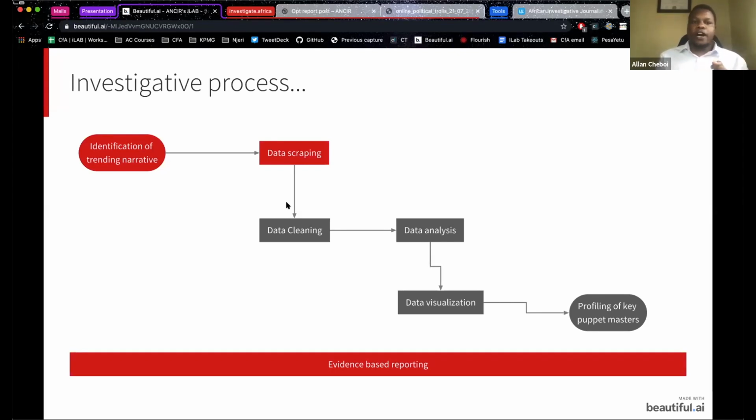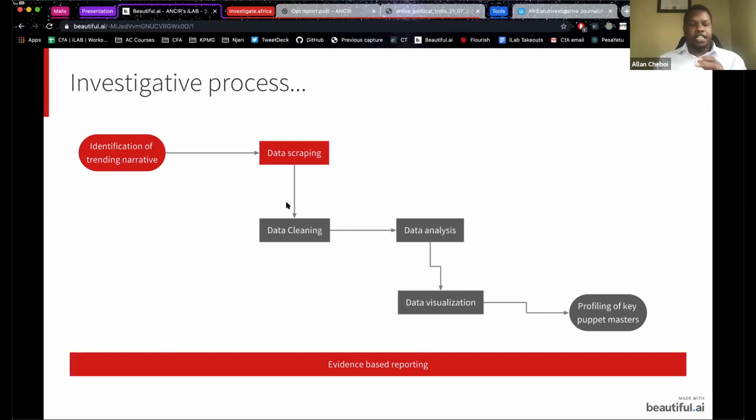Once you extract some of that data from, for example, Facebook or Twitter, you do some data cleaning. I'll use the example of a hashtag. Whenever you have a trending hashtag on Twitter, sometimes people use those hashtags to try and sell their products. Others will just plug into the conversation so that they can be visible, or so that they can garner followers across those platforms. So at the end of the day, all the data sets that you collect might not be relevant, so you need to do a lot of data cleaning.